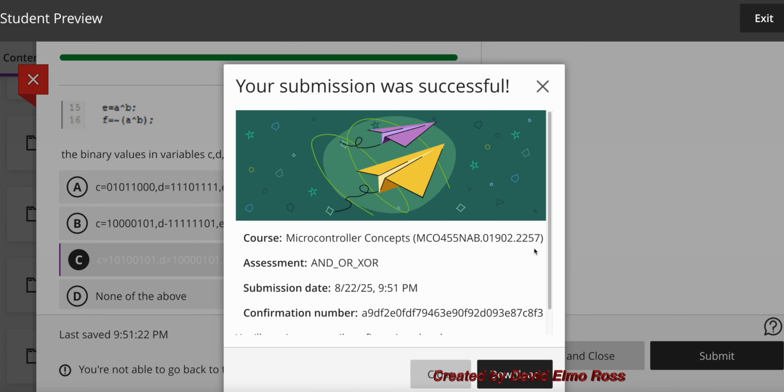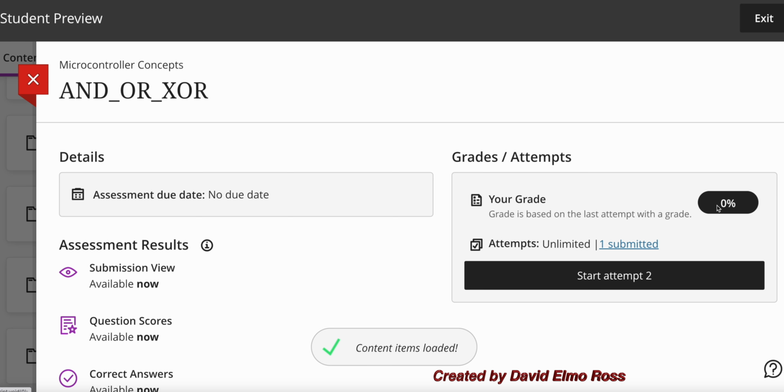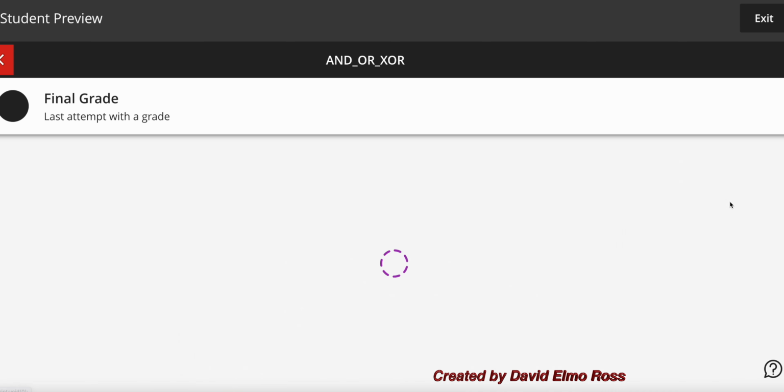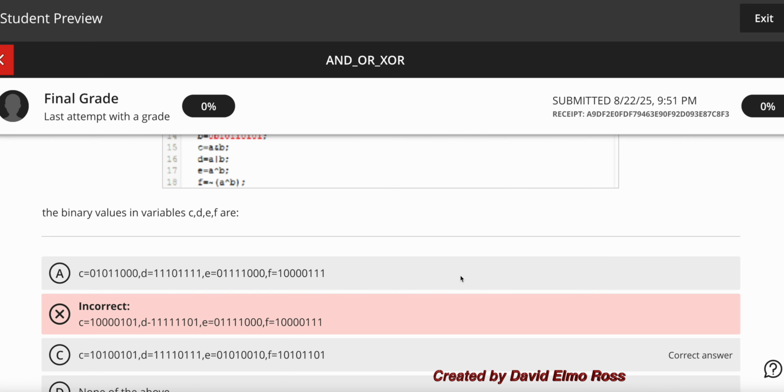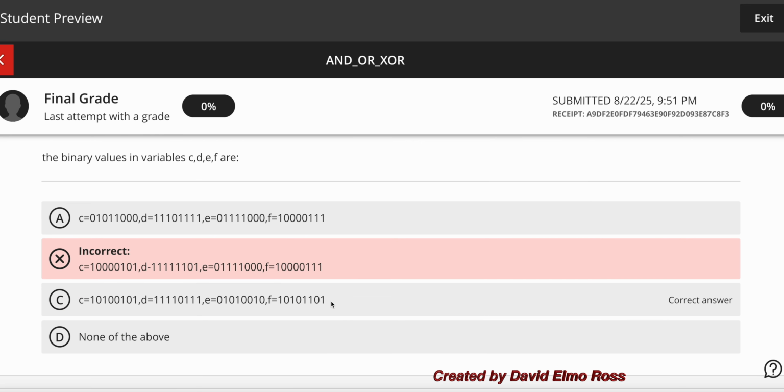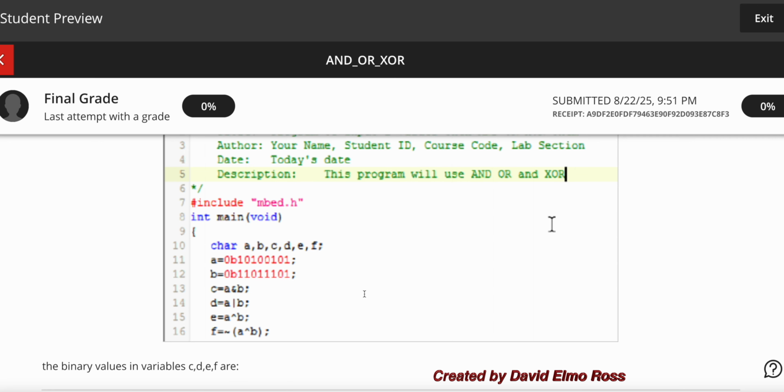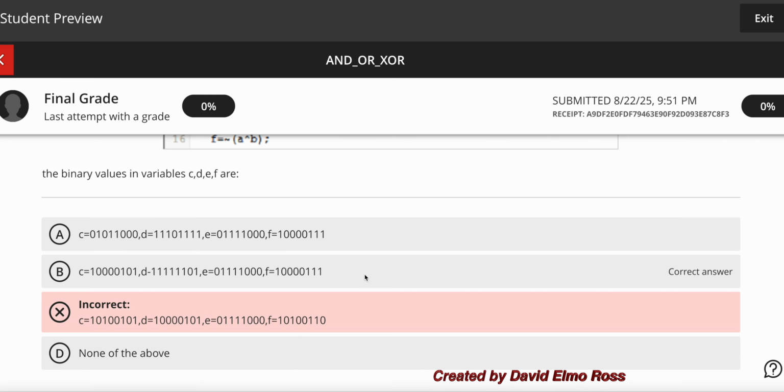Hit submit again, say close, and I say, oops, I got 0%. So guessing isn't really a great option. But what I can do here is click on the 0%, and I can see what answer I gave and what the right answer is. Same thing for the other program. That was my answer. This is the correct answer. So you can do these as many times as you want until you get the correct answer and understand why you get the correct answer. And that's why practice quizzes really help you out on the later chapter quizzes, term test, and the final exam.